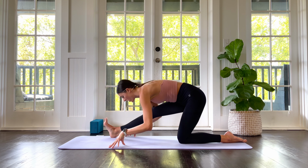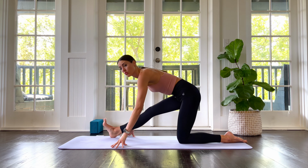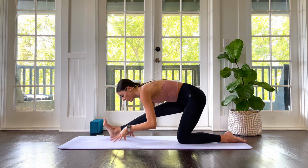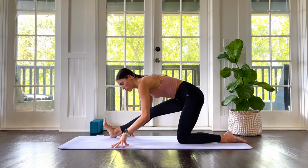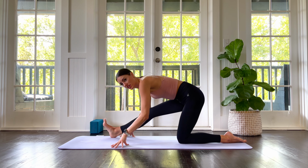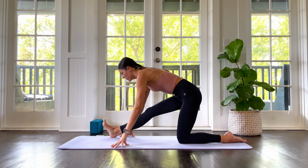The deeper your breaths here, the more calm your body and mind are, and the more your body will open up for you. So don't try to force anything. Instead, relax into it. Your stretches and your practices are going to go much further when your body or your mind isn't in a state of stress. So work with it, calm down, and breathe through.